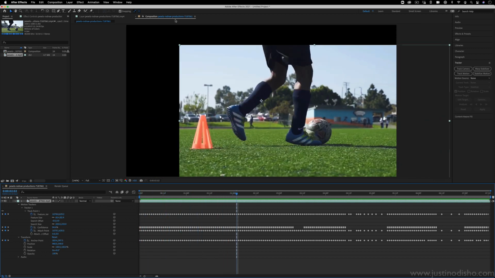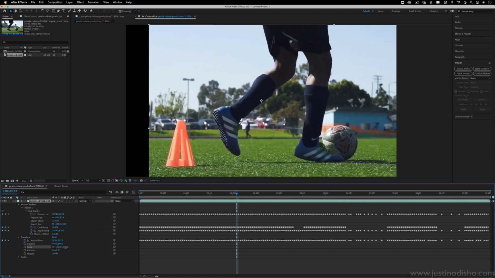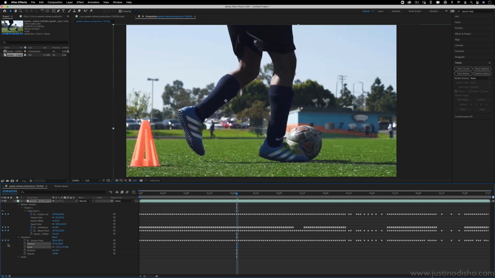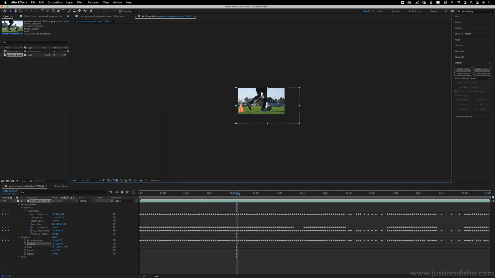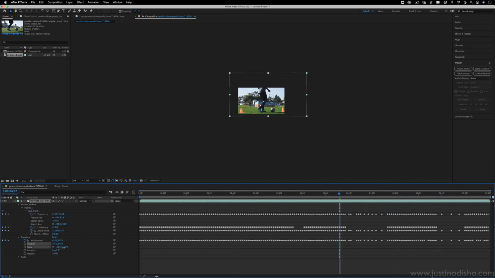Now, what do we do about the black bars that have occurred? Of course, we're moving the position around the anchor point, so we're going to have to crop to solve this. We can simply just scale in and adjust the position so that if I zoom out here, let's go out. You can see this white bounding box. We want to make it to the point where this is always filled in. So I'm just going to adjust the scale and the position.